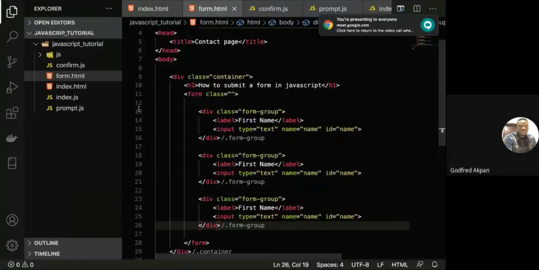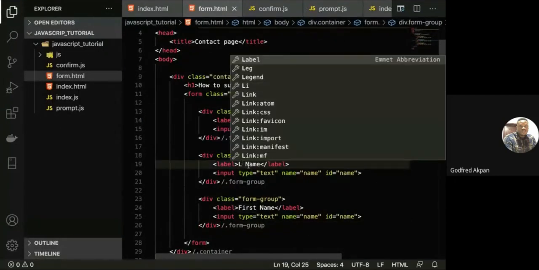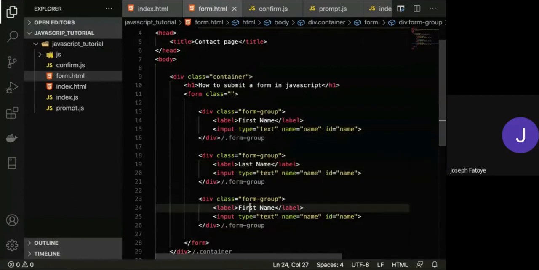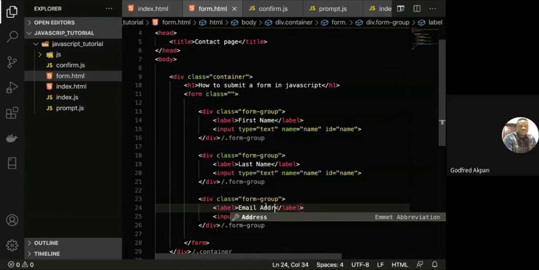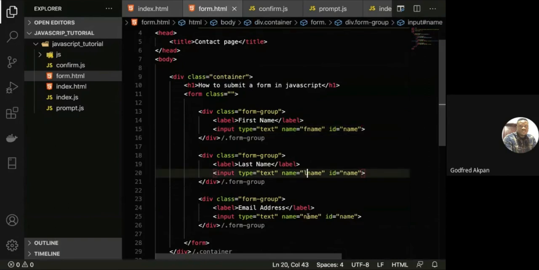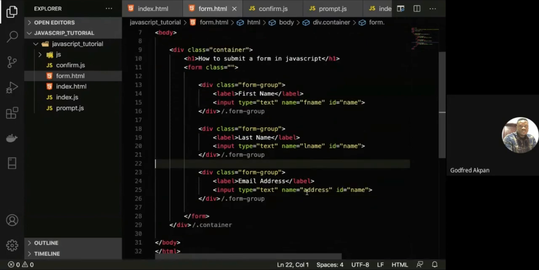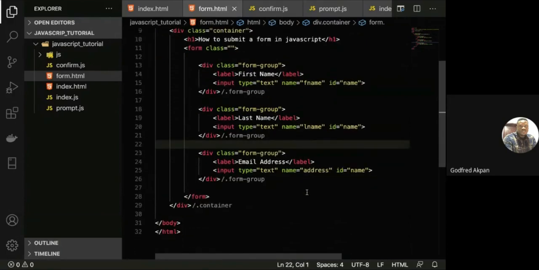We need to give this first name, and email address. Okay, so this one is name. This is the first name, last name, and alright.